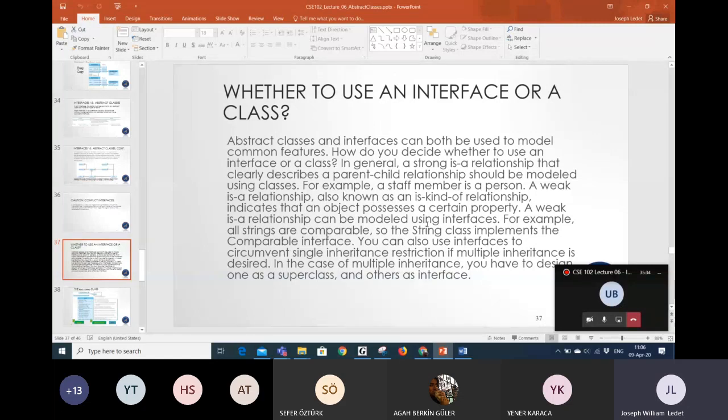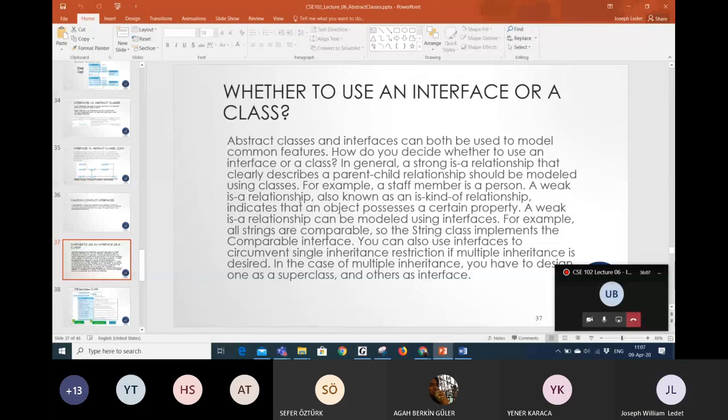If there's a strong is-a relationship, then we're talking about a parent-child relationship, and you should use a class, possibly an abstract class. A weak is-a relationship is more of an it-does-this, it-has-these-qualities. It is comparable. The example we talked about yesterday is edible, right? Those kinds of things are more of an interface type relationship.